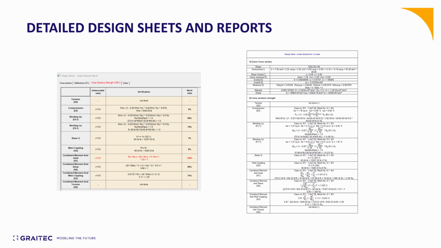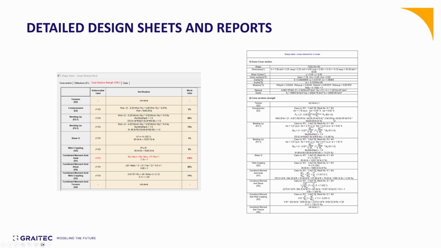And Advanced Design will calculate them based on the formulas that you see here and compare them to the applied or internal forces in that specific element. So you can get an idea of, if this element is failing, what's the reason, and for which type of internal force and resistance it's failing. So this is for the shape sheet.